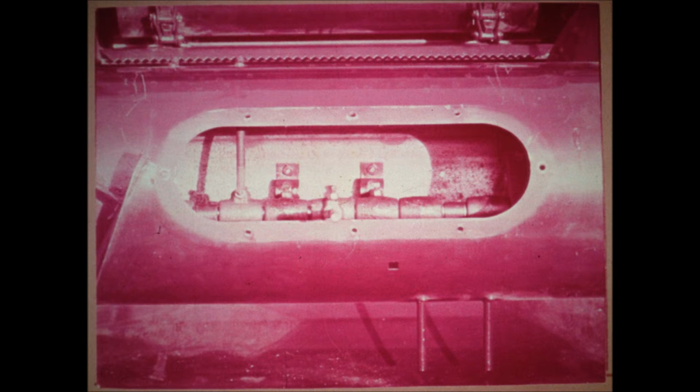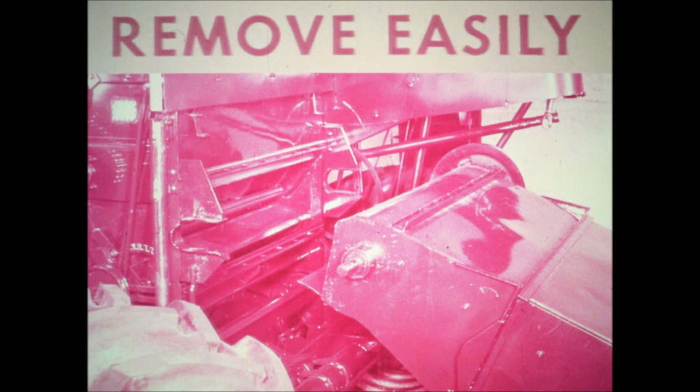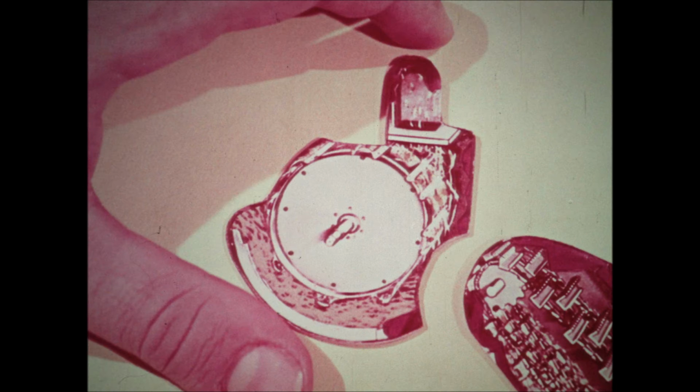The deep-set 20-inch diameter auger has retractable pitchfork action fingers and feeds any crop in a smooth, continuous ribbon. Replacing fingers is easy through this large inspection opening. No lubrication is necessary. This undershot feeder can be set to float, adjusting automatically to varying quantities of material, or set solid to comb out bunched material. The whole platform and feeder house remove easily for transport and storage, an important feature in custom operations.